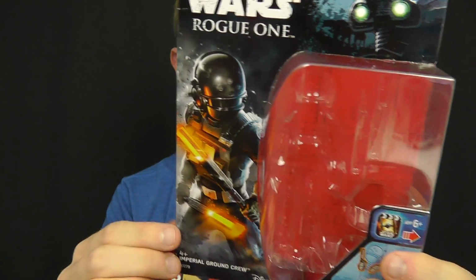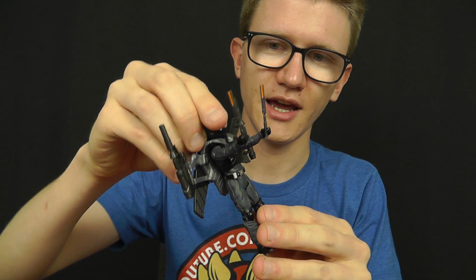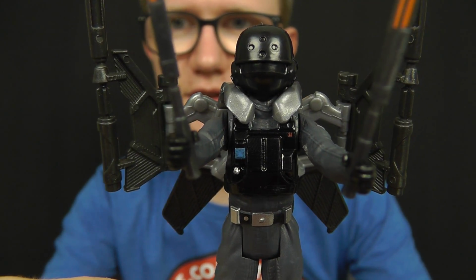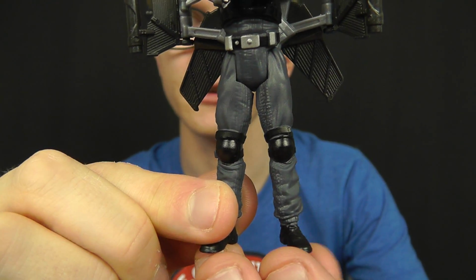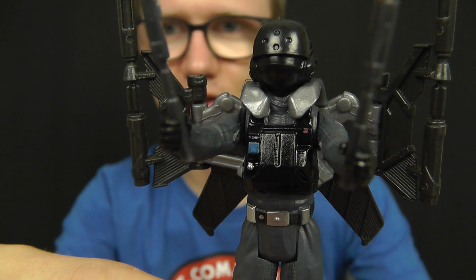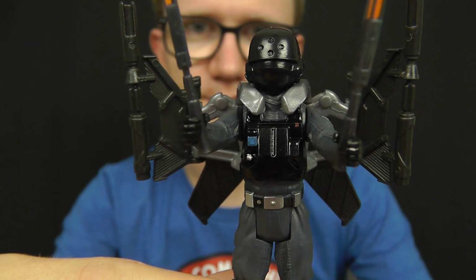Now, what I really like about this character, even though I haven't seen him in action in the movie yet, is the fact that he lends some of his design from the Death Star gunners seen in the original trilogy. As you can see, the helmet and some of the armour is very reminiscent of those characters, and I am just an absolute sucker for the Galactic Empire. I love troopers, I love Imperials. This guy is no exception.